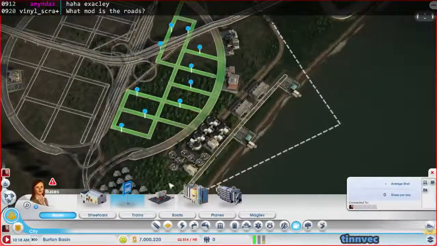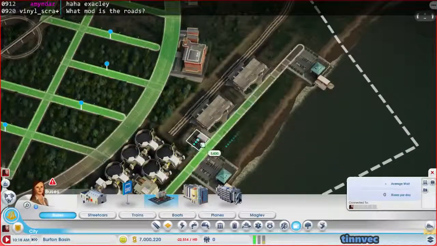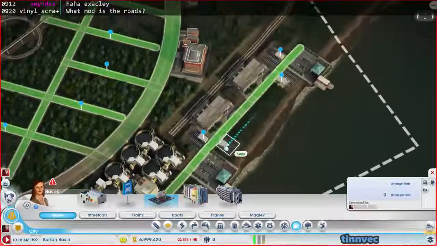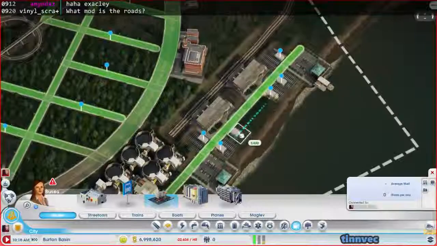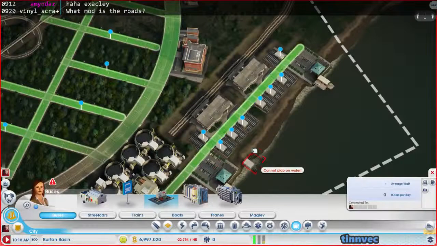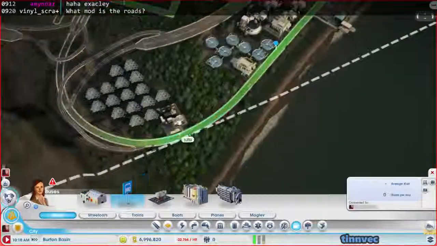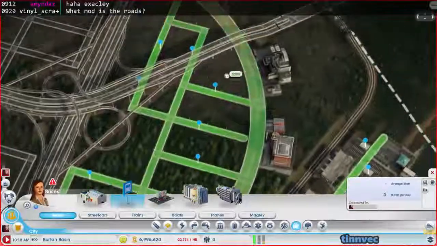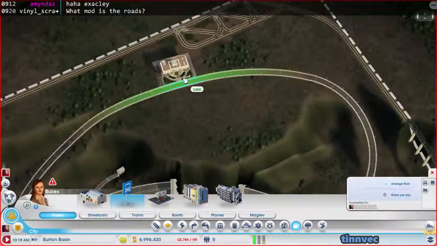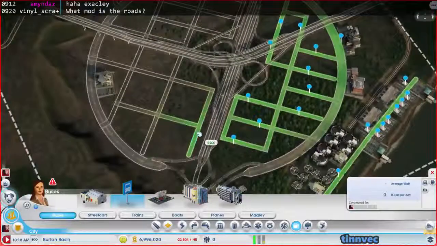I'll put some park and rides in here, because actually I wanted to put a whole bunch of park and rides up here. Something like that. And then we'll put a couple bus stops in here for people working and stuff. And one for the hospital, because people need to get to the hospital. And one up here. Oh, and one over here. Okay.